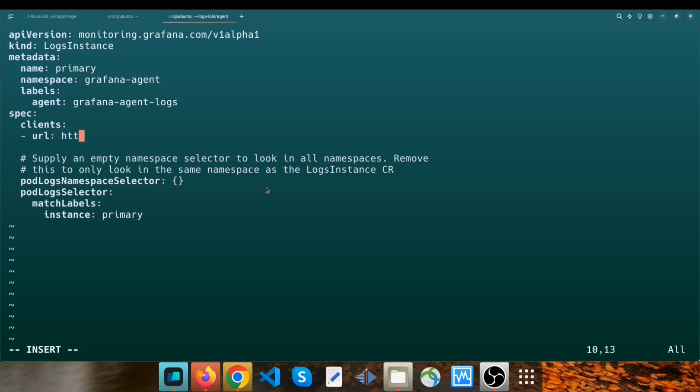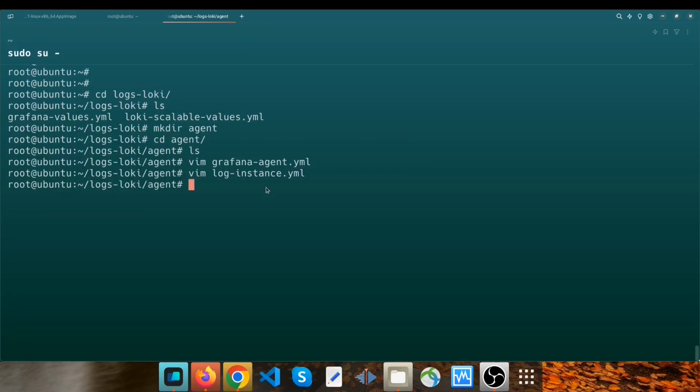So I type http://loki-gateway.loki.svc.cluster.local/loki/api/v1/push. This is the URL related to your Loki instance, and Grafana Agent operator is going to use this URL to push your logs. Very good. I save the file.